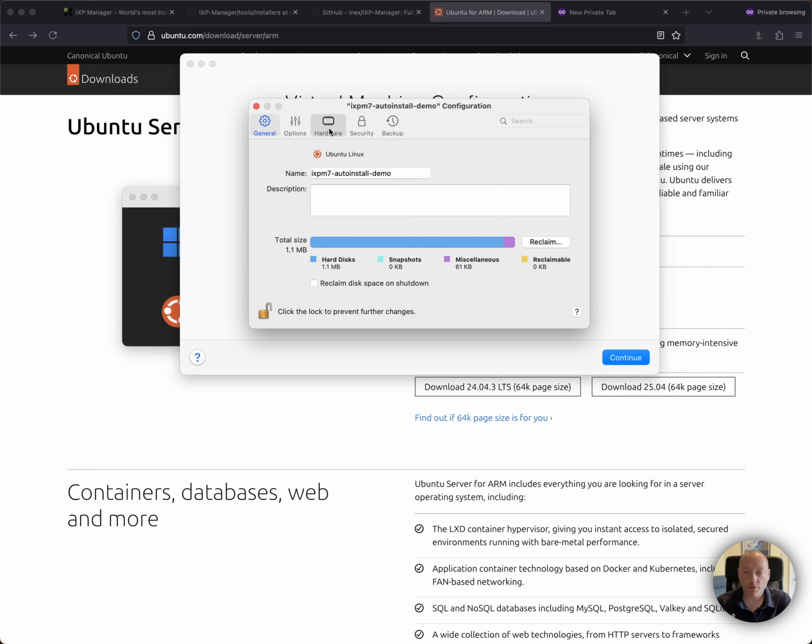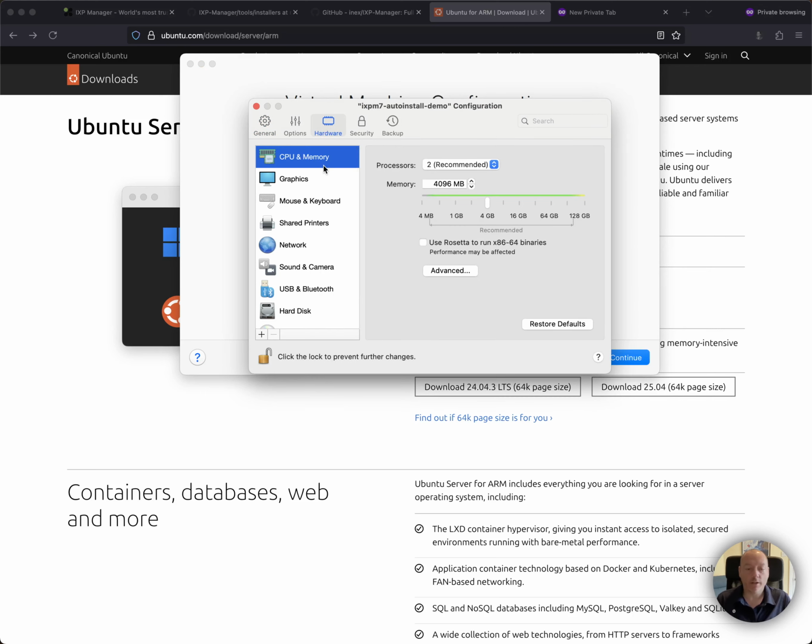Okay, so here's my options for hardware. So CPU and memory. Parallels by default is giving me 2 cores and 4 gigs of RAM. That would be more than sufficient in production for any small or small medium-sized IXP, you know, up to 80 or 100 members, no problem with that. As you go beyond that, you might want to start looking at 4 cores and 8 gigs maybe. But it depends also what you're running on the IXP Manager virtual machine. If you're doing your graphing collections on a different virtual machine, you're going to need less resources on the IXP Manager virtual machine.